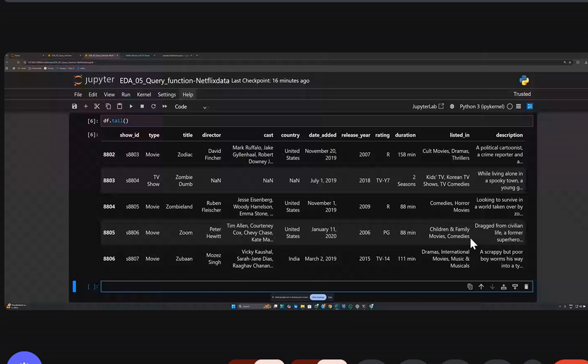If you notice here at the beginning when we ran this info, we have 8807 entries, all the rows should be same. But here in director, some data is missing, cast, some data is missing, country, some data is missing. And here also date added, this is also missing.